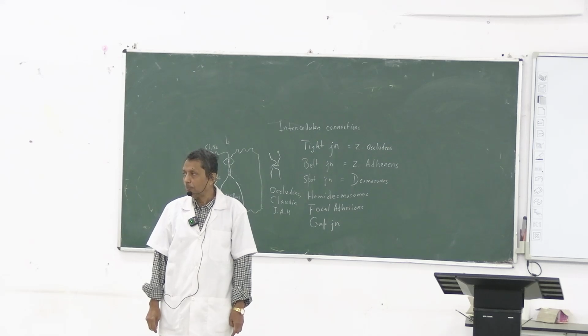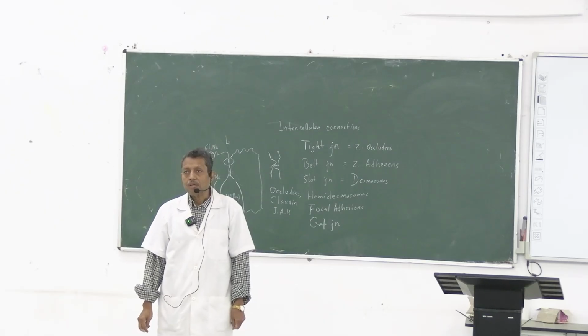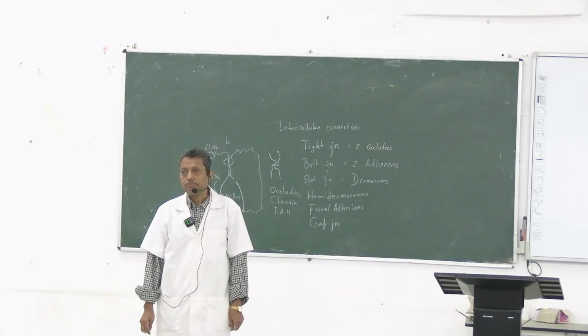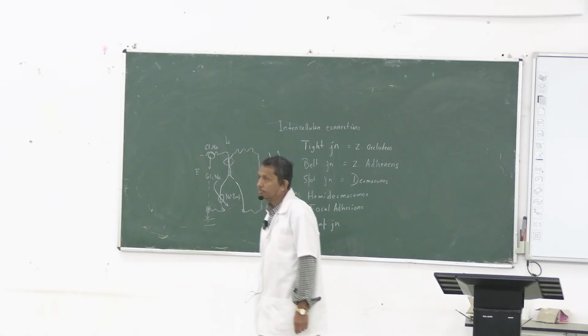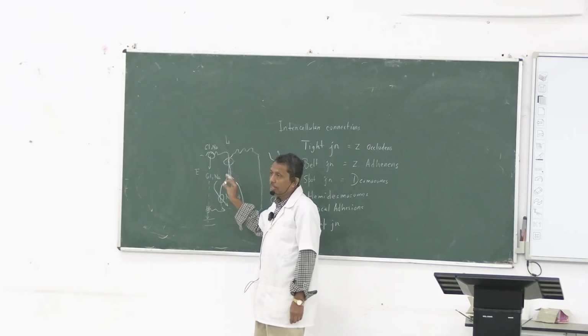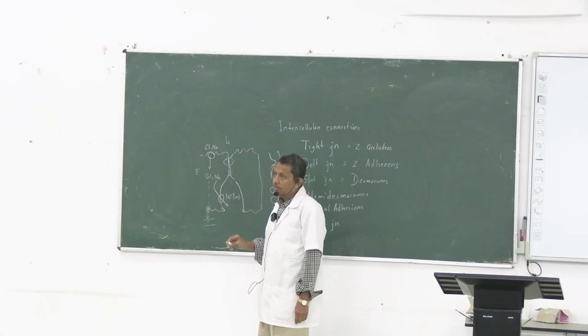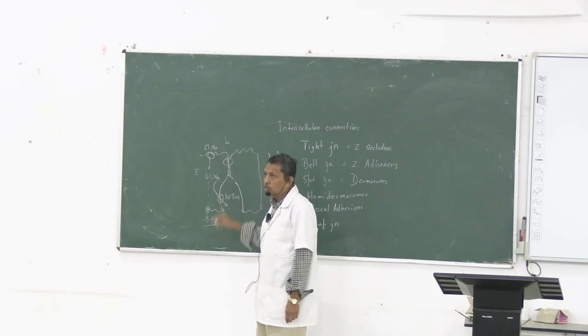Tight junctions are present in the membrane of the epithelial cells of the GI system, and also the renal system, and the choroid plexus also. They maintain the polarity and they are selectively permeable. In some portions it is relatively leaky. In the proximal tubule it is more leaky than the distal nephron. Leaky, they can allow the molecules to pass.